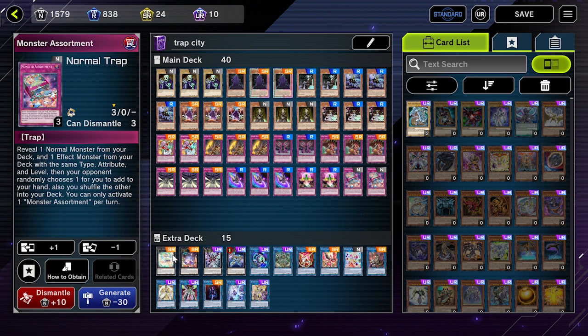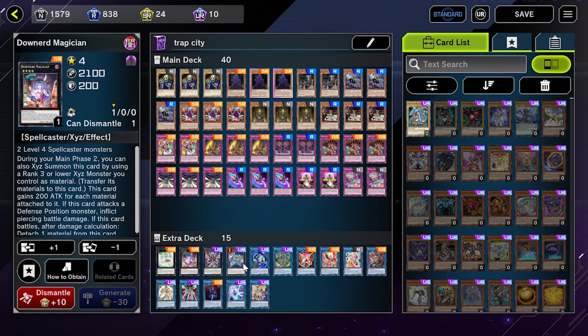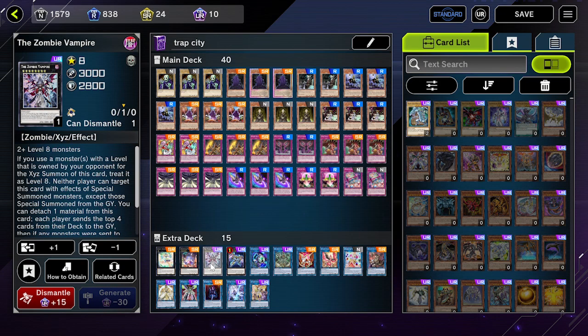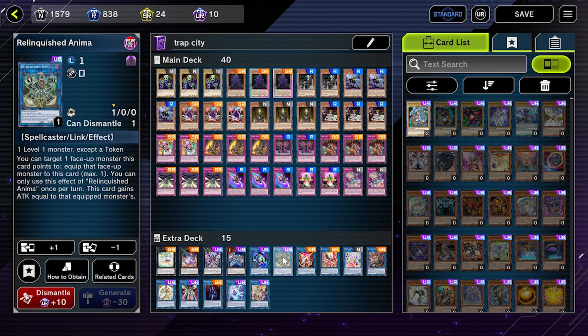Okay, other than that, I'm playing the 4 material Zeus package, the Vampire Fascinator package, which is Vampire Fascinator, Yuki Owner, and the Zombie Vampire. The Curious package, which is Linkuribo, Relinquished Anima, and Curious. I'm playing, I got this lovely, I don't know what you call it as a package.